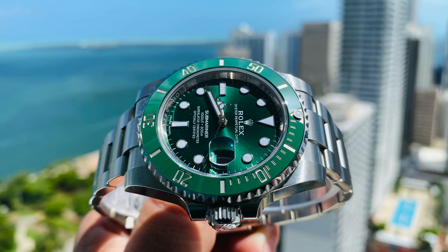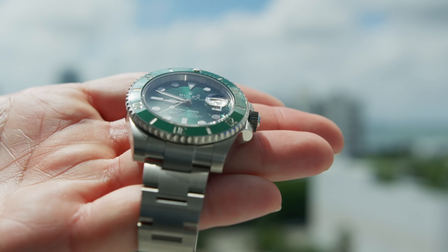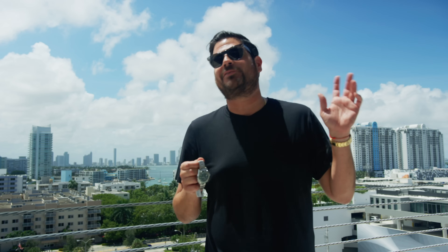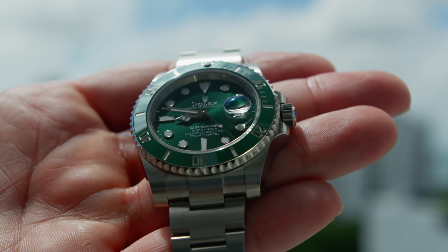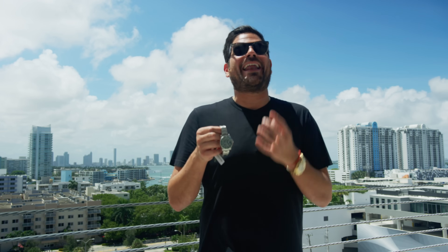Being that it's all green, it just looks different sitting in the display case next to all the traditional black dials. I would always take it out and put it on, and a lot of times the girl or wife would say, 'It's actually pretty nice.' At that time, the Batman was selling a lot better — something about the green turned some people off. For me, green is the color of money. It's more of a summer, sporty watch, and for a while the green is what held it back. Now fast-forward to today, the green is actually what makes this watch special — it's caught on and everybody wants one.